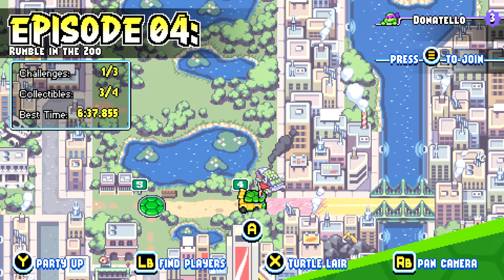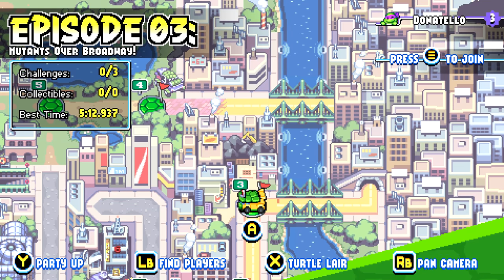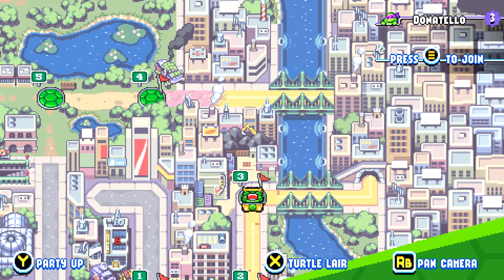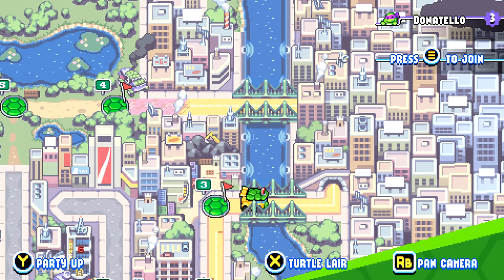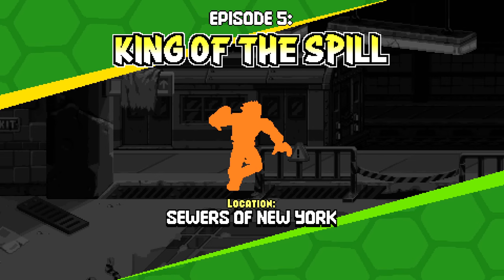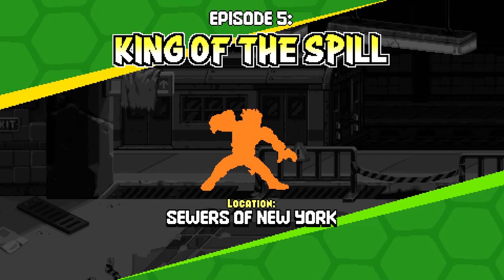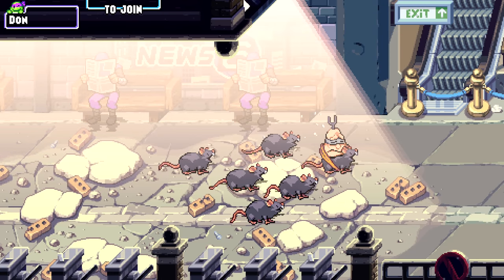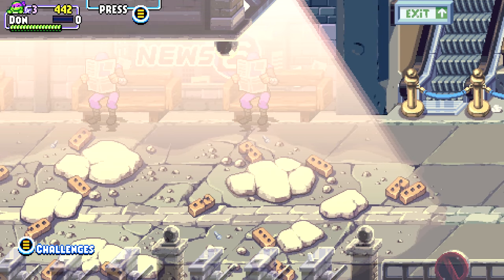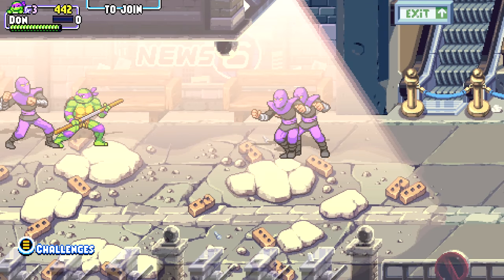What do we get here? Challenges, 3 out of 4 on the collectibles. Wait, what is... Okay, it's going down this way. No challenges. Alright. All right, let's get it. King of the spill. I love how just the progression of each thing is so cool. Throwing stuff at me. All right, let's see how it is.